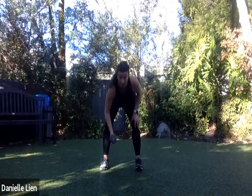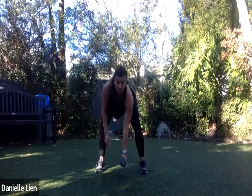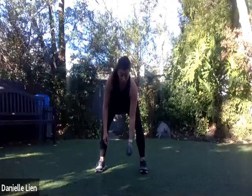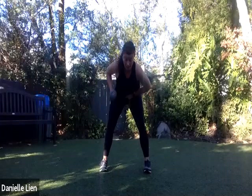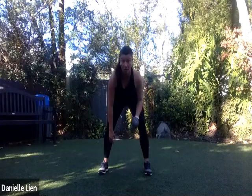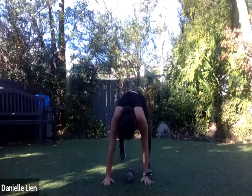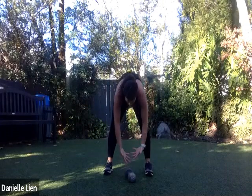Here we go. 2 burpees. 2 rows. 1 little squat thrust burpee there. 2. Make sure you switch hands for that row, right? If you don't want to jump, you can go out, out, in. Take 2 rows, right? Out, out, in. That's great. All right, I want you to think about your back as you're rowing, okay? Try not to round. All right, up you come.